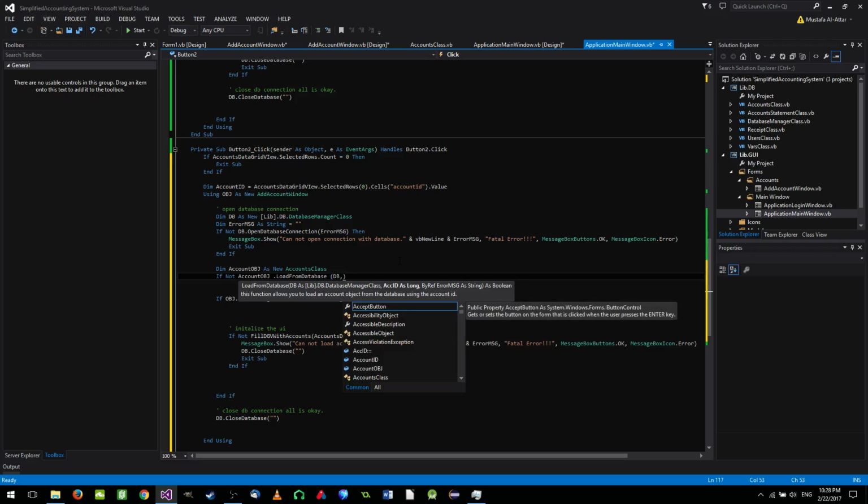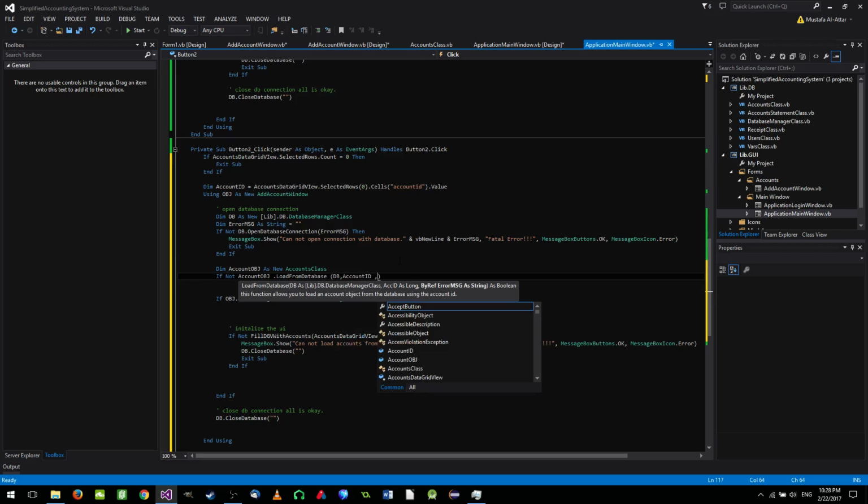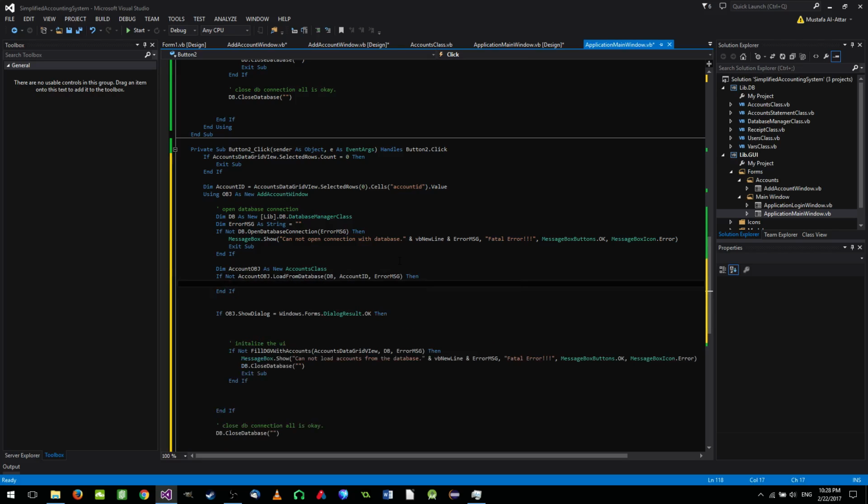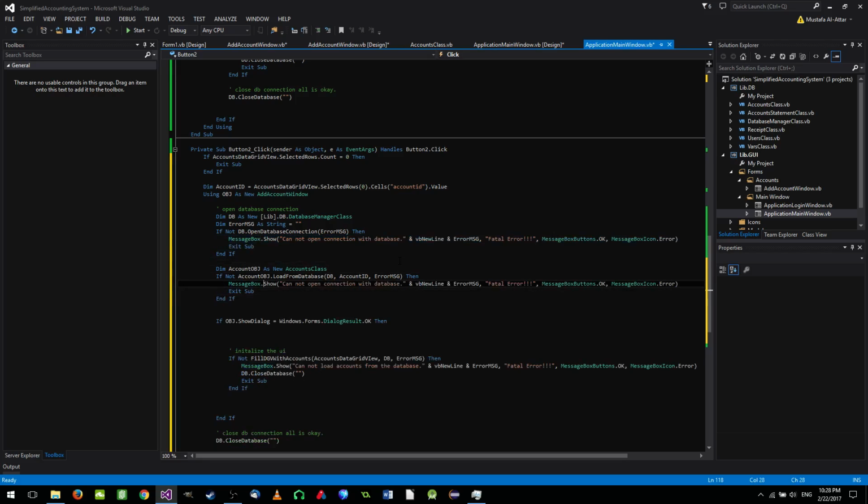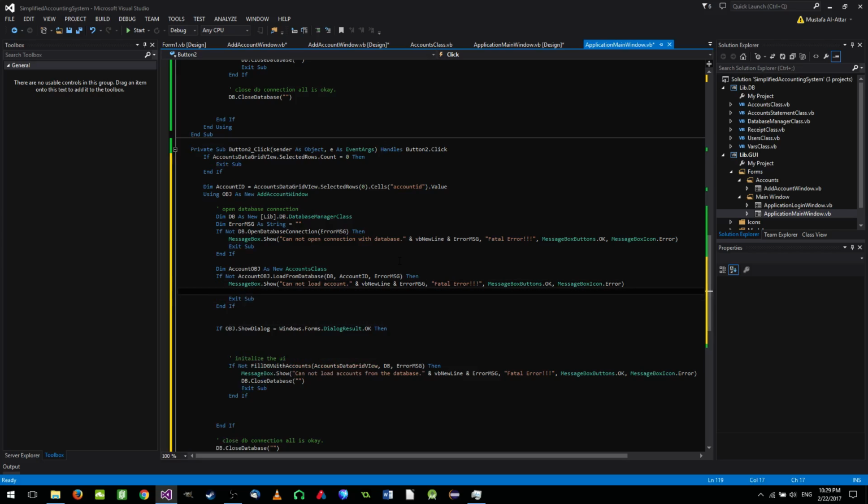We need to pass the account ID and error message. Then we will show the error message right in here. Okay, could not load account and display error message, and then we just say db dot close database. There we go. We close the database connection, exit the subroutine.